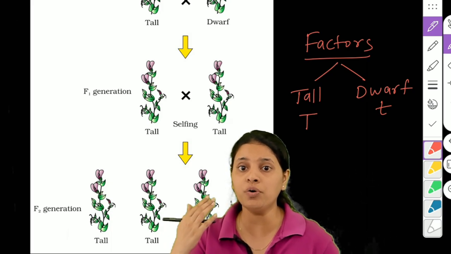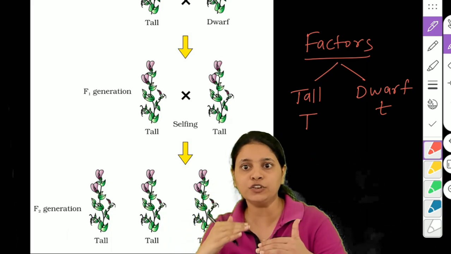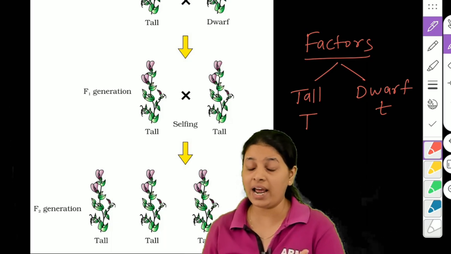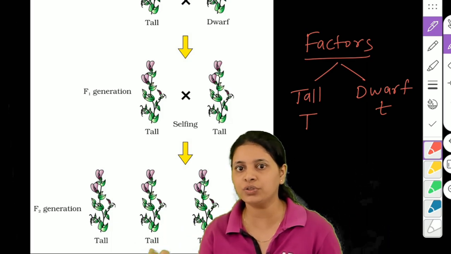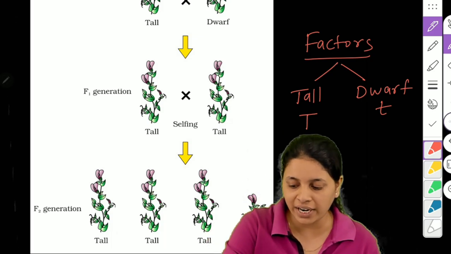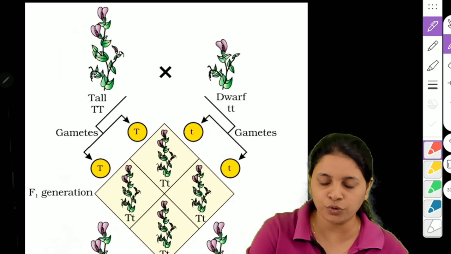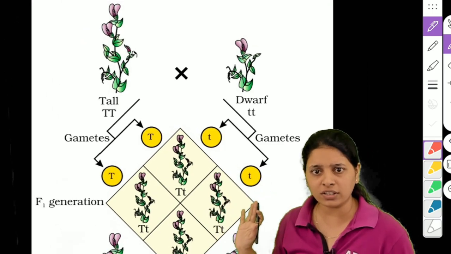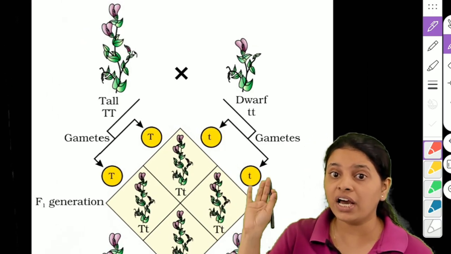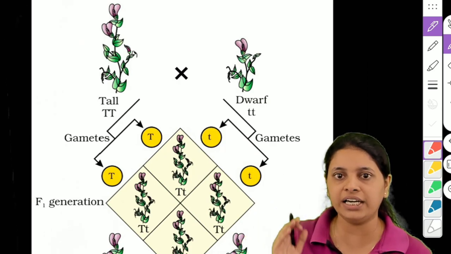Now we need to explain how we can show the inheritance of all these factors. Okay, and now with further research we know these factors are actually genes. So how can we write this cross? This is also given in your textbook. Here the same cross is shown, but now we are representing the genes, the factors, in each generation.